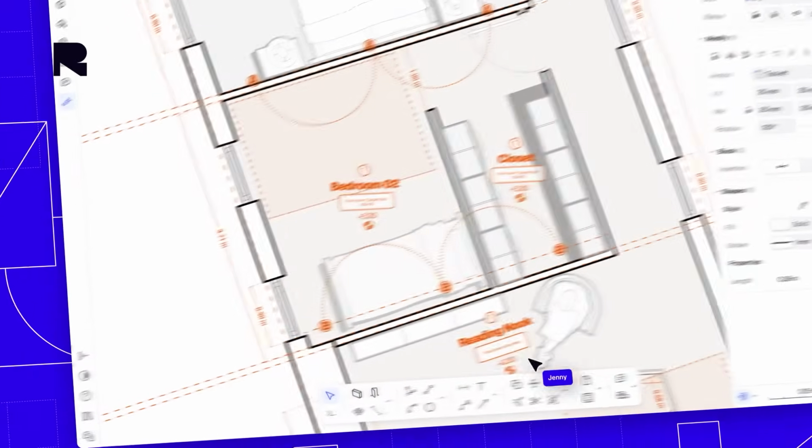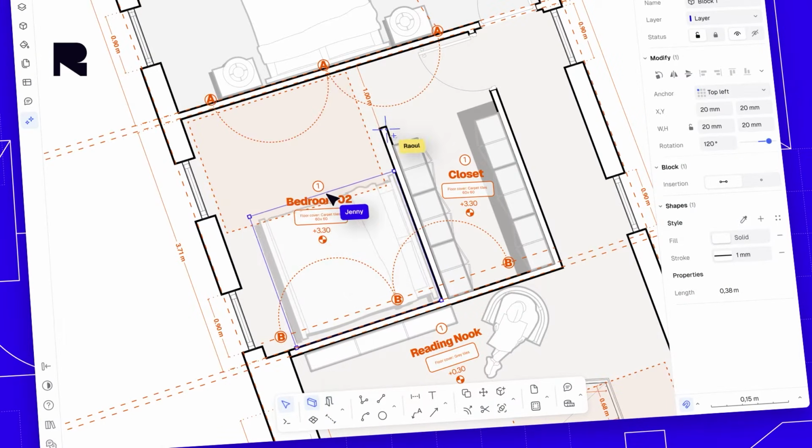Architects and interior designers, if your current software feels clunky, stuck in the past and slows your team down, today I'll be showing you how to switch to Rayon Design to speed up your workflow and streamline your entire concept to construction process. Whether you've heard of Rayon Design and are wondering how to switch from your current software, like AutoCAD, Vectorworks, Floor Planner or others, or you're just discovering it for the first time, this tutorial is for you.